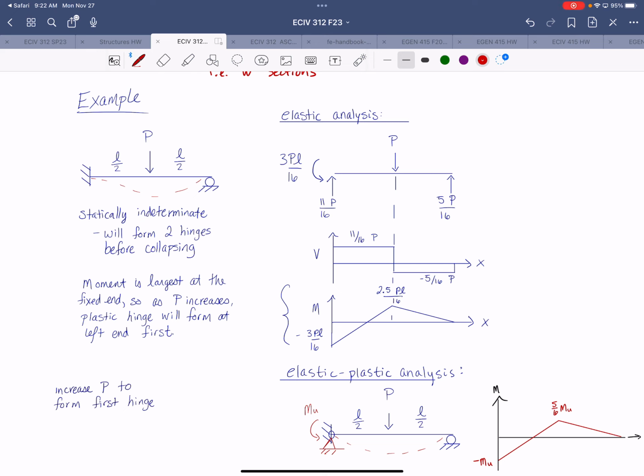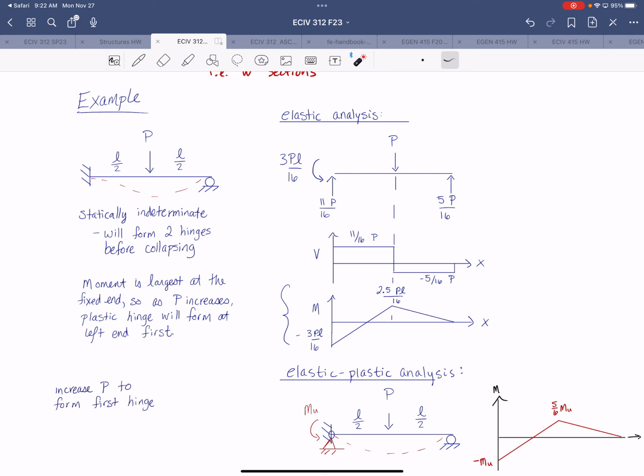If you have an indeterminate beam, one plastic hinge forming is not enough. One plastic hinge forming will just change it, if it's 1 degree indeterminate, to a determinate beam. So you need as many plastic hinges to form to reach failure as there are degrees of indeterminacy plus 1. And so in this example, we'll look at a beam that is 1 degree indeterminate, right?